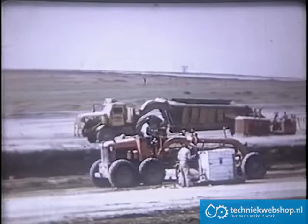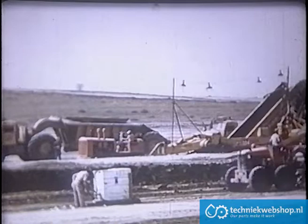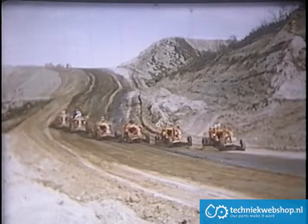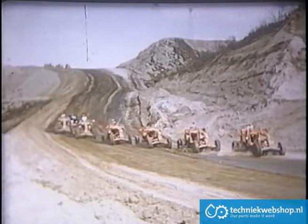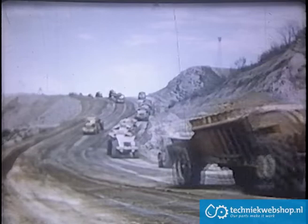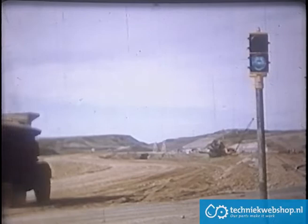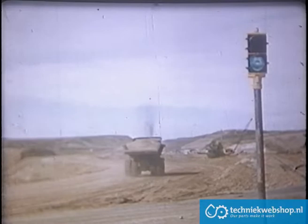At every change in shifts the complete haul road is graded in a few minutes by massing enough graders to cover it in one pass, then they turn around and go over it again for good measure. The haul roads have a system of traffic control lights operated from towers overlooking the approaches to busy intersections. The green light is always given to a fully loaded wagon, which weighs up to 79 tons, thus avoiding accidents disastrous to men and machines.